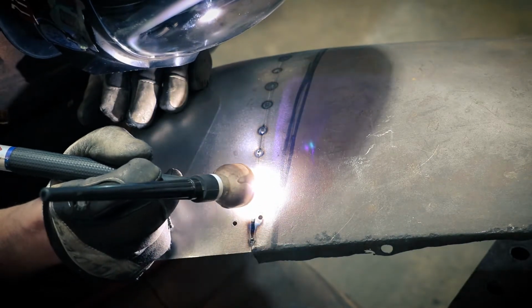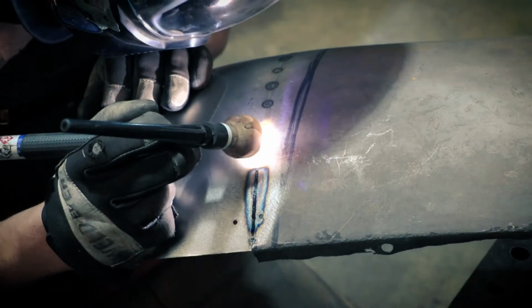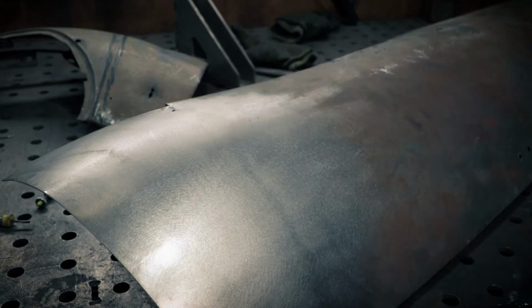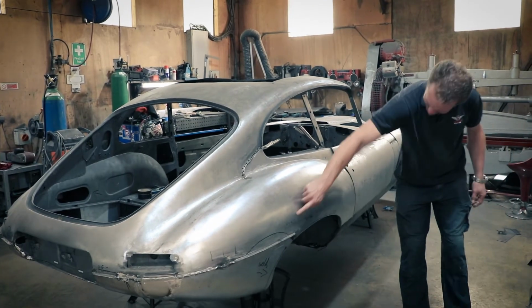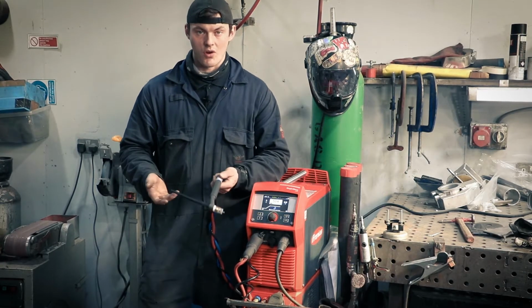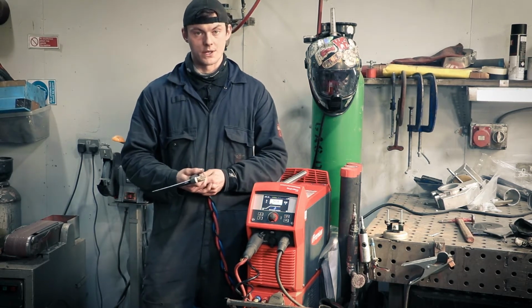Typically, I would use TIG welding for panel repairs on the outside of the body where the weld has to be hidden, basically, where you're putting a panel in and you want it to look flush and a nice finish. If you use a different process like MIG welding, it'd be hard to grind down and it'd warp the panel loads, but TIG welding makes it that much easier.